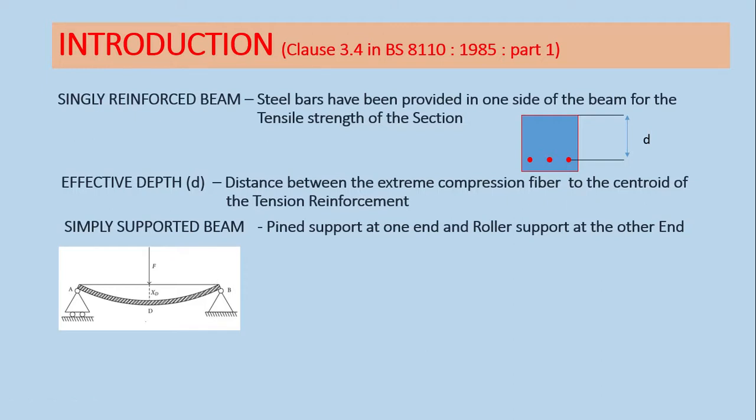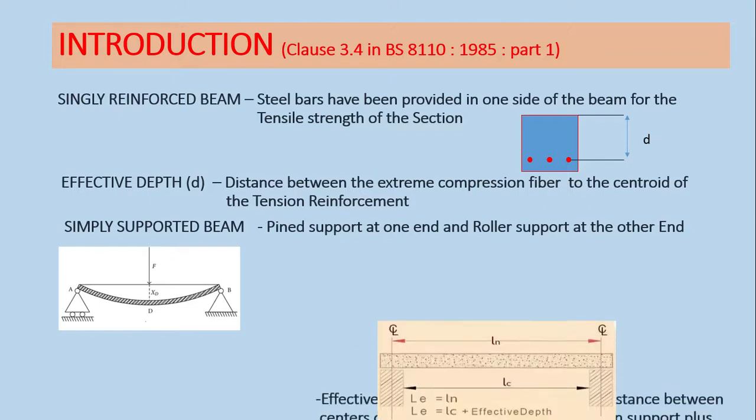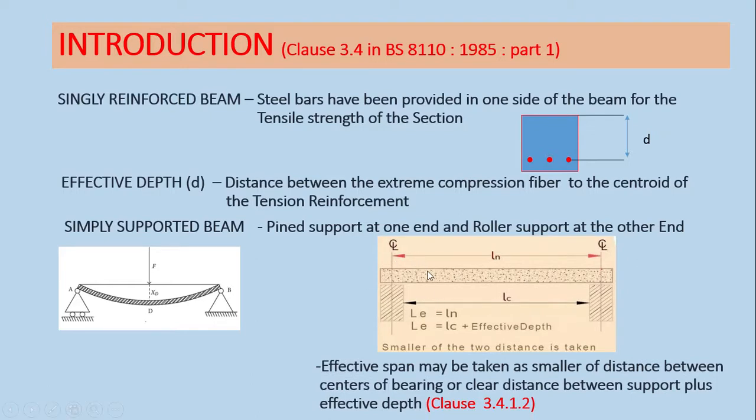So when you are dealing with those beams, you have to know what the clear span is and what the effective span is. So in the actual situation, in this figure, this is the beam and these are called columns. Then here the clear span is LC, from the face of this column to the face of the other column. Let's think these are columns, or sometimes maybe these are walls. So clear distance means the face to face distance of the supports.